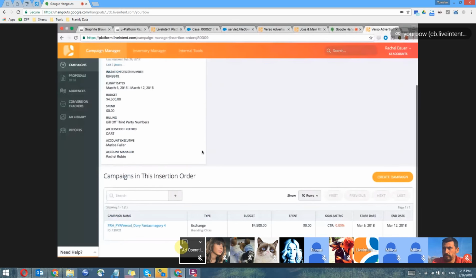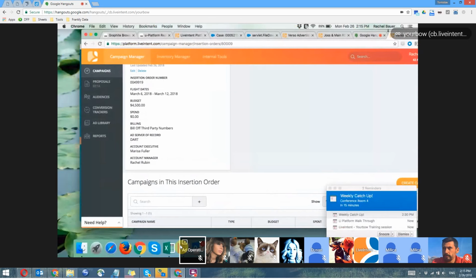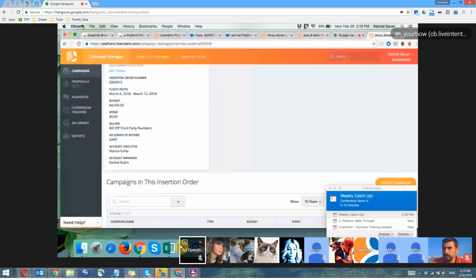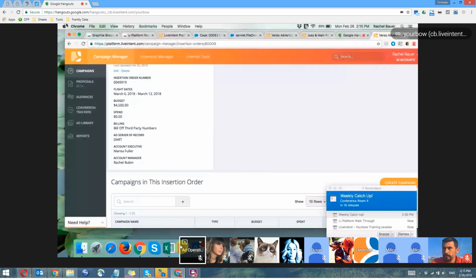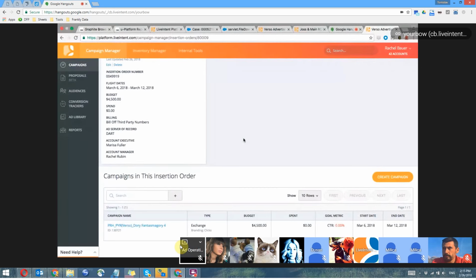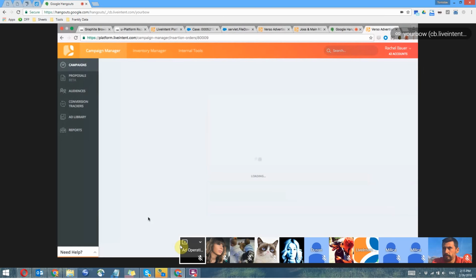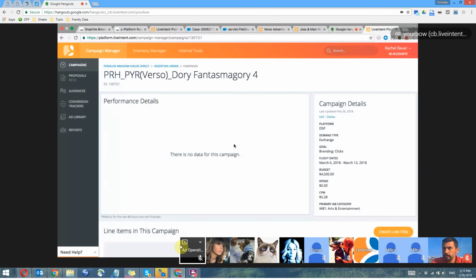So when you scroll down under the insertion order, you have the campaigns listed, and I know it's cut off a little bit here. Let's see if I can just make it... That's worse. Okay. Well, I'll make sure when you have access, you can definitely play around in this because I can't scroll down any further. This is just the high level information on the campaign, but you can actually click on the campaign and go to the campaign details page.